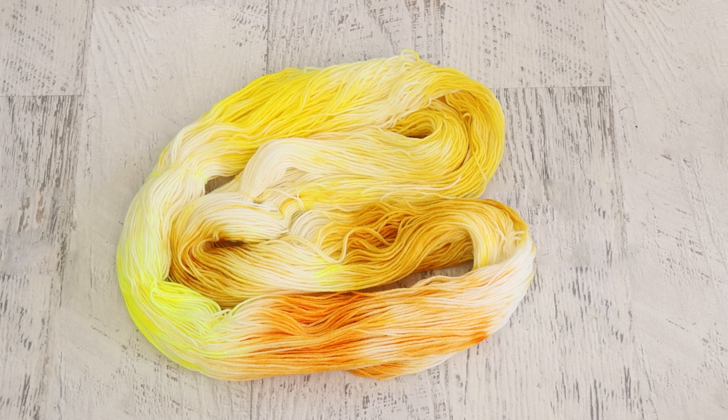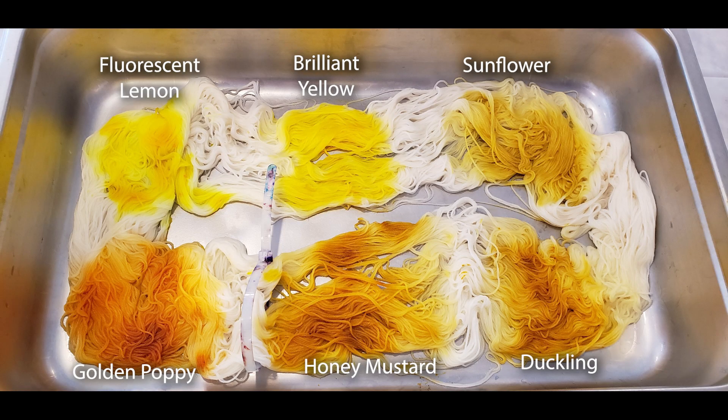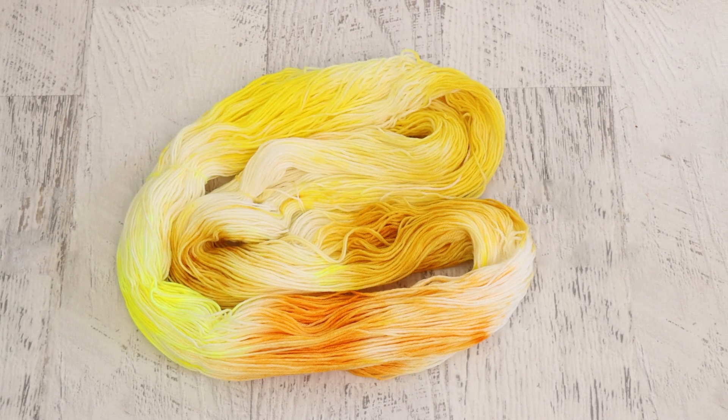And orange is a very saturated yellow. There can be more reds in there, but a lot of times you get a golden orange color once you pump up the volume of your yellow. And if you dilute an orange a lot, you might get a peach, but you also might get something that fits in the more narrow yellow category. Looking at these six colors, I was able to see — okay, this still leans yellow when it's very concentrated, this one leans more orange, this one leans to brown — and it helped me pick the colors I would want for a direct powder application technique.